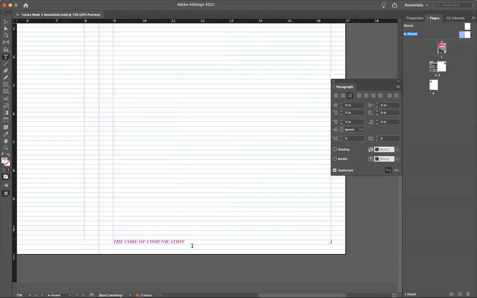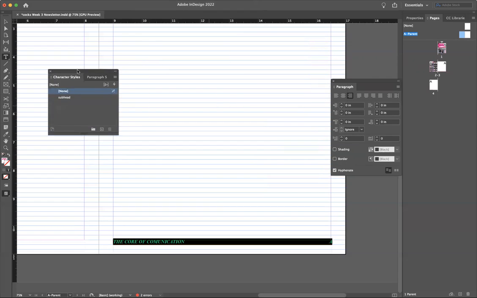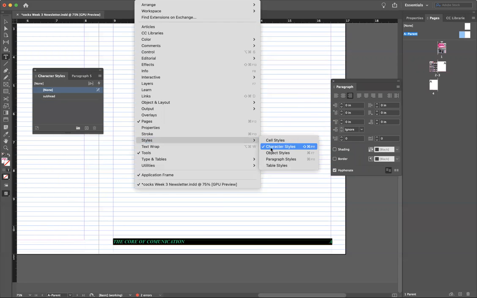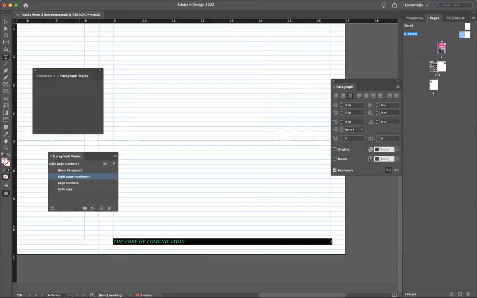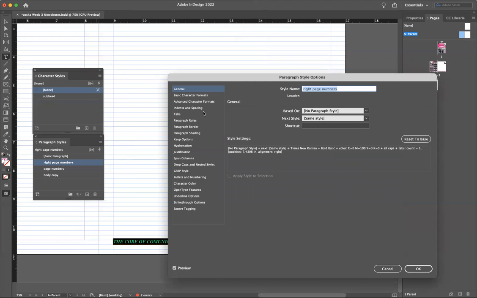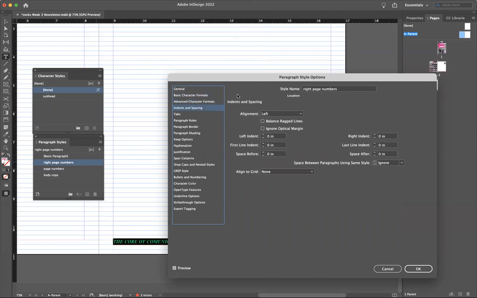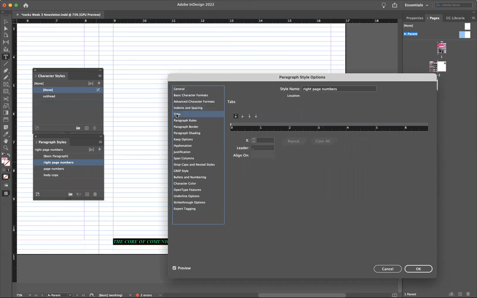And then I don't know if you have a tab here. Let me see if you actually set your styles. Character style. You have a subhead, view, paragraph style, right page numbers. Okay, you do. So just go ahead and double click on that. This is where you set your alignment settings, not what I just showed you, because I didn't realize that you had a paragraph style, which is great. So go to indents and spacing and you want to go to right align. I don't know if you set a tab or not.